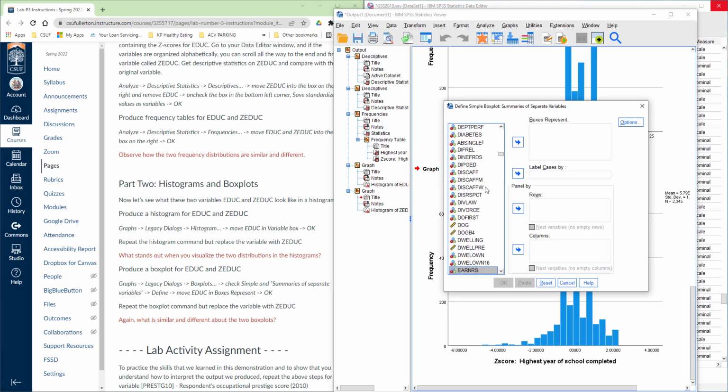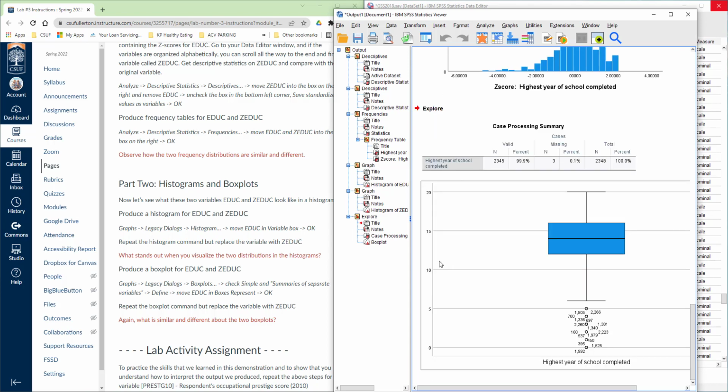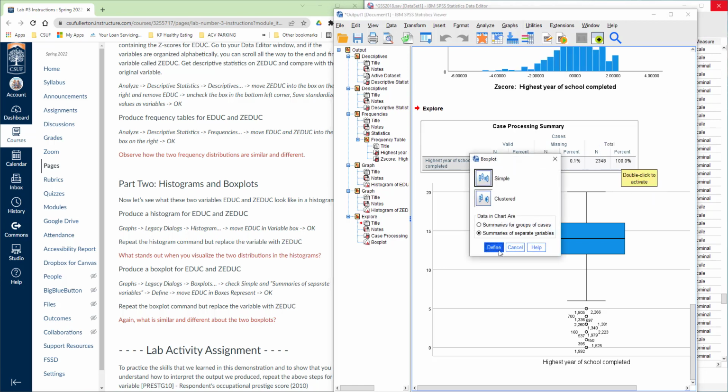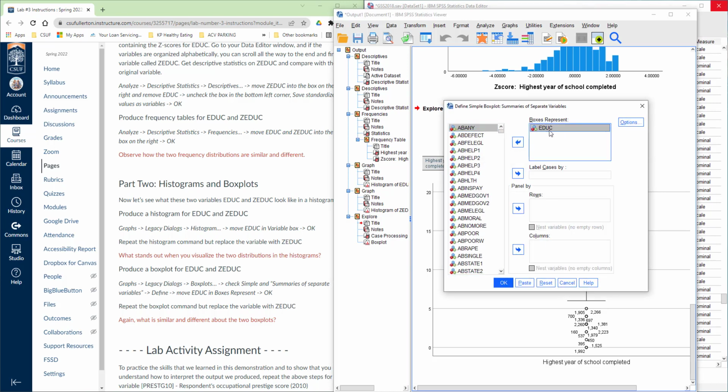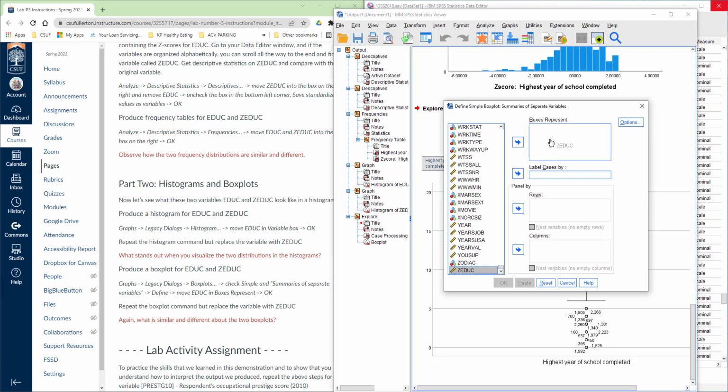We'll start with Education, and hit OK. All right, so that's what our box plot is going to look like. Next, we're going to do the same with our standardized Z education variable.